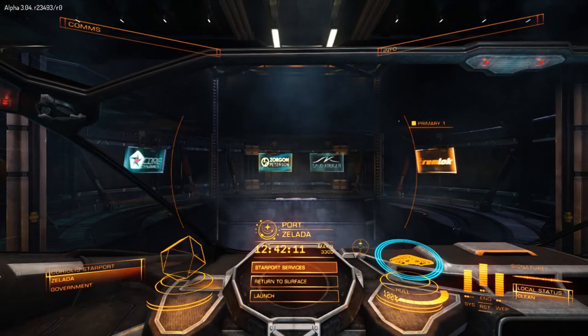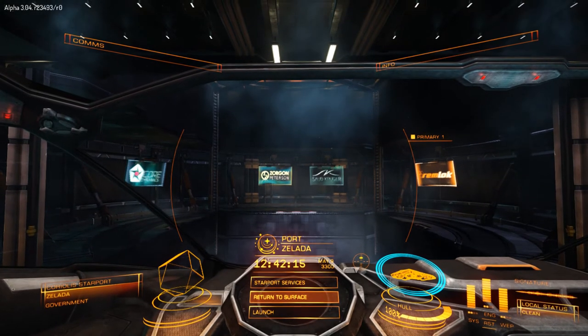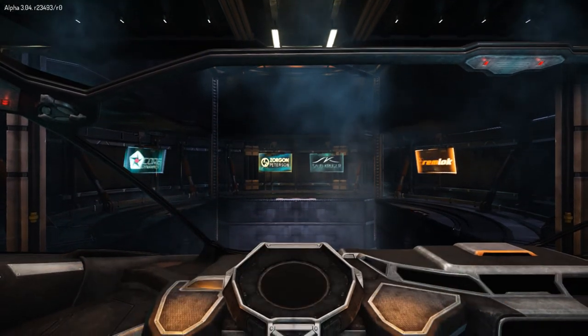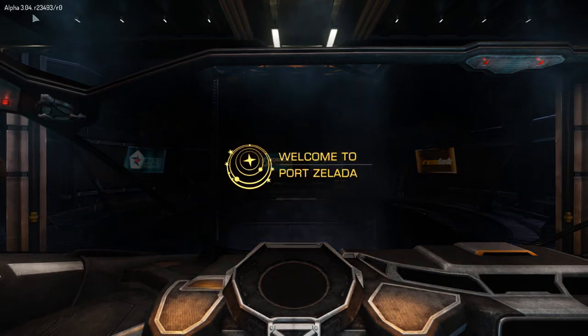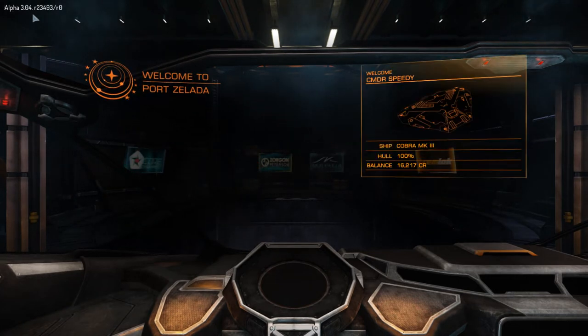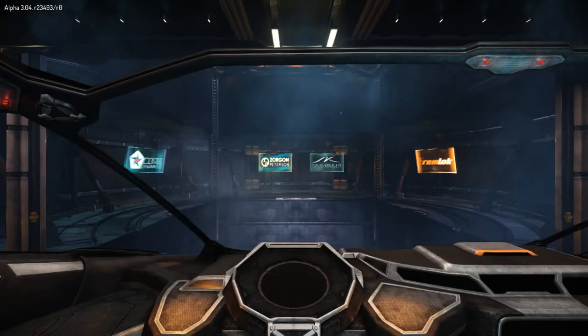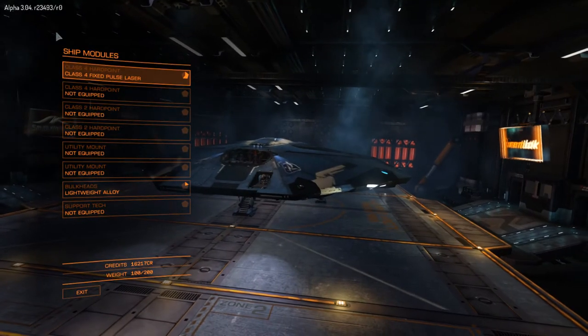Okay, so obviously it's no good going out without equipping my ship first, so we're going to reset the heads up. I want to go to the services. And clearly I've not flown this either yet, so it's going to be quite interesting coming out of the space station for the first time. Right, so let's go for outfitting. And I want to leave some money.